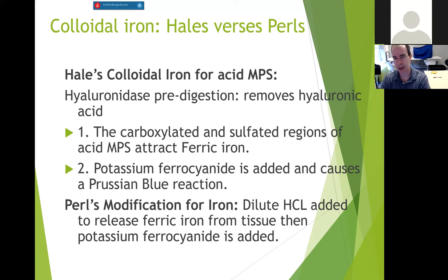Okay, so that's how it works. And in the Pearl's modification, you add acid to it, and basically that frees up the iron for staining. So a Pearl's modification will stain for hemosiderin, free iron, and the Hale's colloidal iron is going to use the sulfated regions of the acid to attract the ferric iron, which we're then going to detect with the Prussian blue reaction.